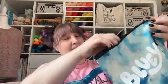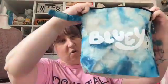I think this would make a fun t-shirt. One color in the front, one color in the back. Or half and half. This is like the perfect size bag for a couple hats, or a cowl, a pair of socks. We're going to put this right back in here so that I can enter it into my app before I put it in my stash. Okay, I was really excited about that.